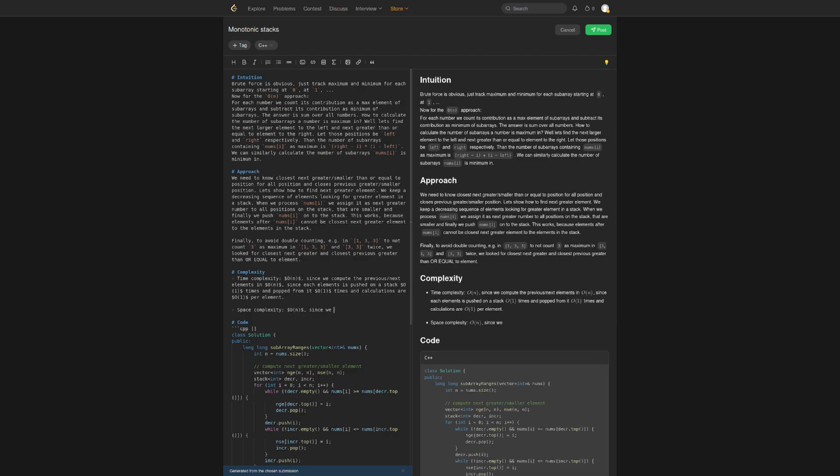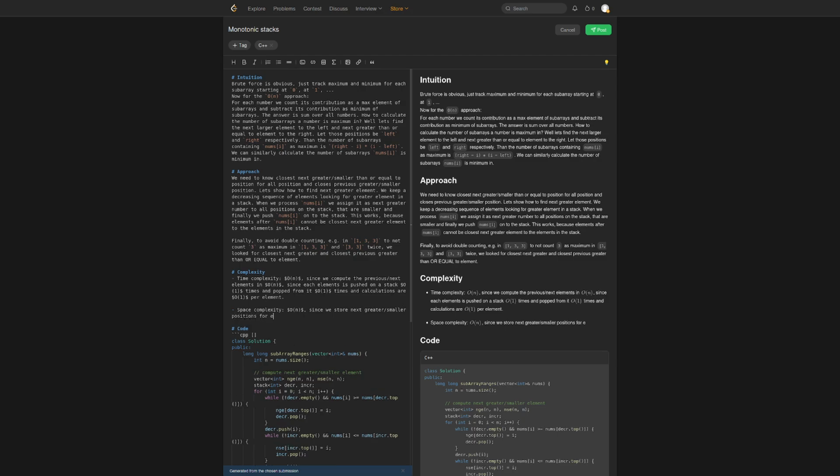O(N) space since we store next greater positions for each position.